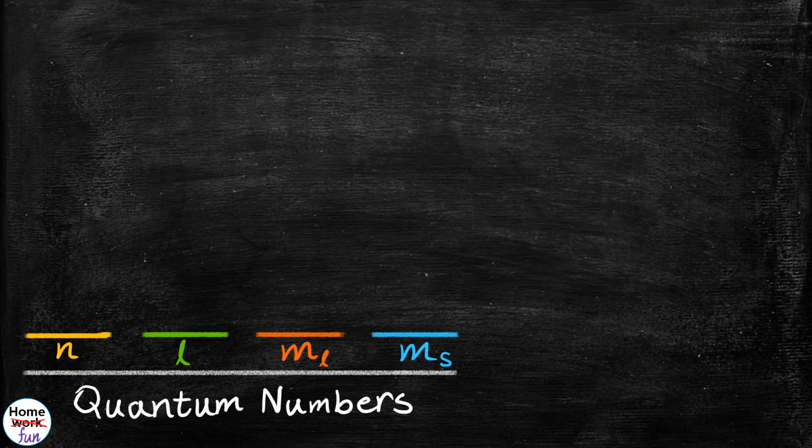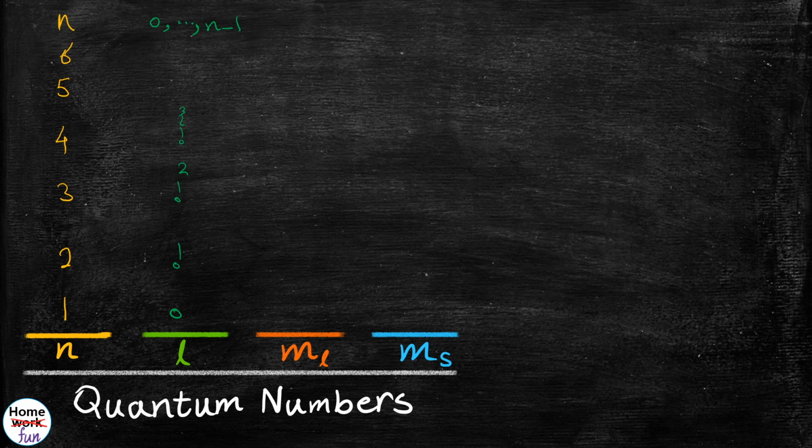You see, when we go from level 1, 2, 3, 4, it's just natural numbers, increasing 5, 6, 7 to n. The sublevel, since it starts from 0, so when in level 1 you have just 0, in level 2 you have 0 and 1, in level 3 you have 0, 1 and 2, in level 4 you have 0, 1, 2, 3, and in level n you have from 0 all the way to n minus 1. So always the number in sublevels is 1 less than the number of level.